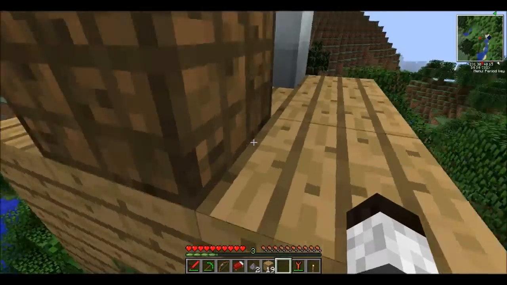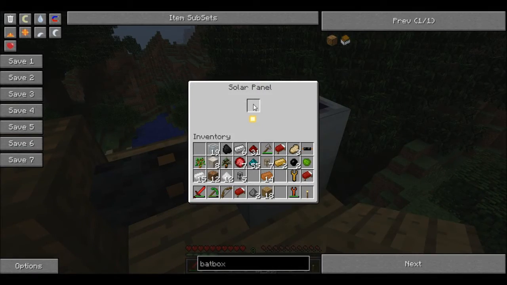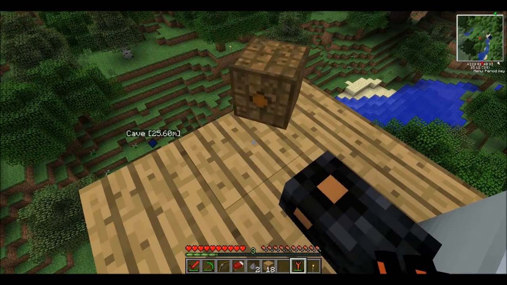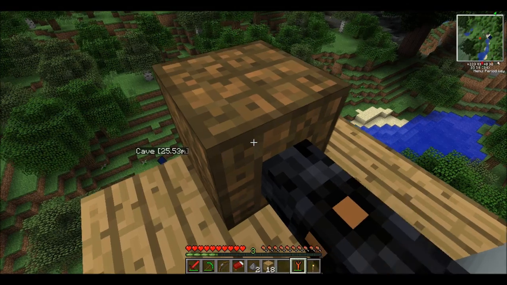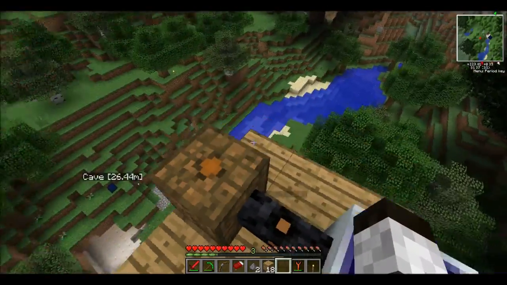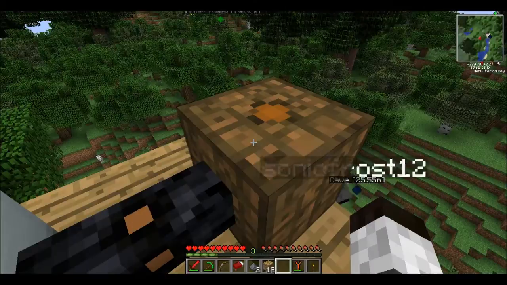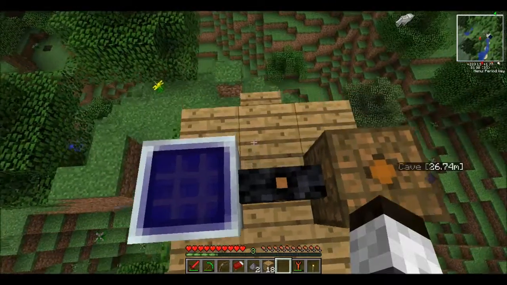I built a little house for the solar panel. I mean, it looks like it's got sunlight in it. How come our power level's not going up? Come on. Oh, I know why. There we go, now we're getting power. I had the output set to the input, and it was just all messed up. Basically, I was trying to put power back into the solar panel, but now look, if you right-click, we're getting power. Sweet. So, yeah, we're doing good.